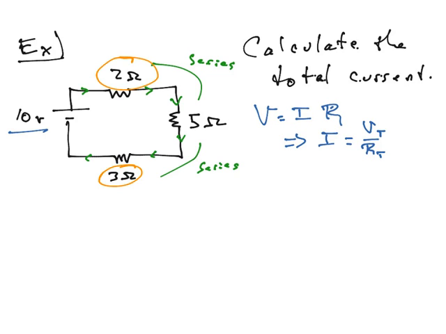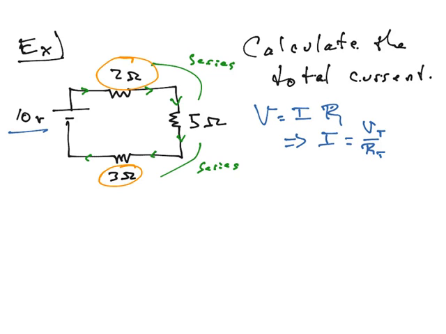So for instance, if that 5 wasn't there, if you just put your finger over the 5, then you'd say the 2 and the 3 are in series, because once the electron leaves the 2, it has to hit the 3. So can I combine the 2 and the 3 first and then do the 5? The answer is no. Now here, with this example, it probably doesn't matter, but there will be other more complicated circuits where if you try to go out of order, you're going to mess things up.